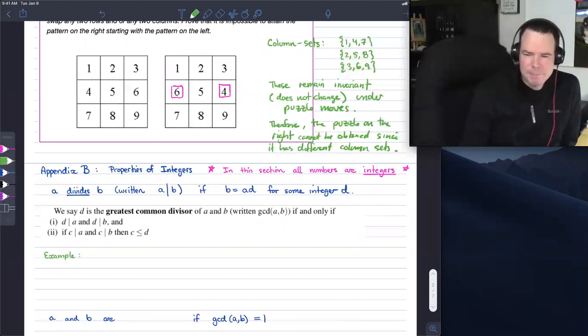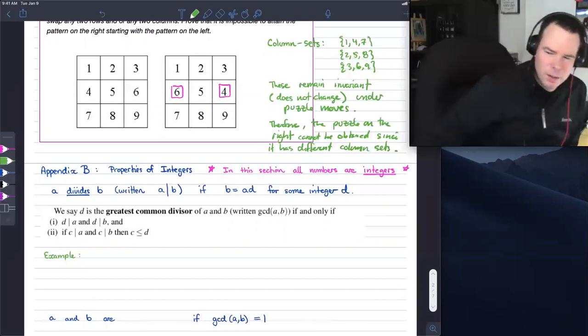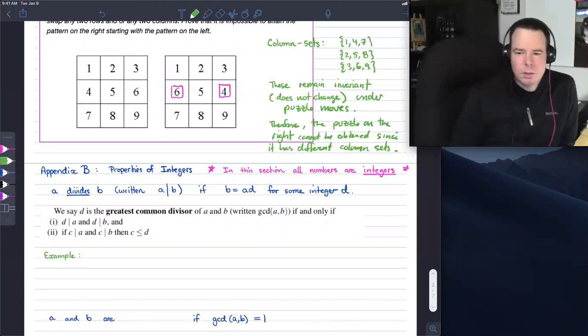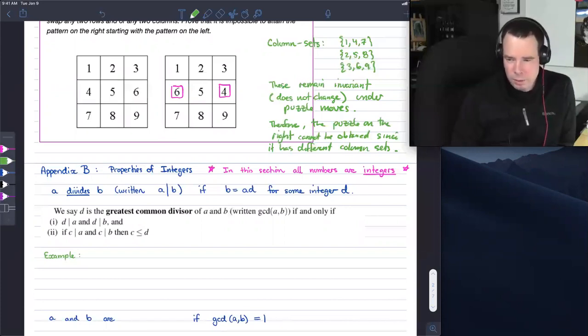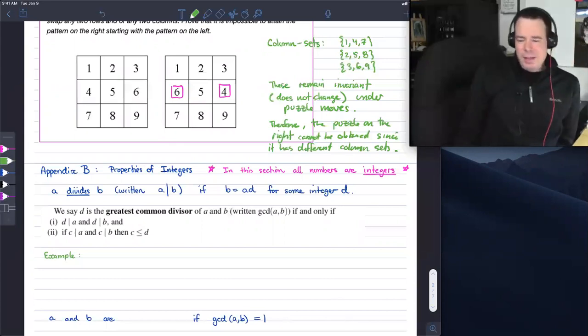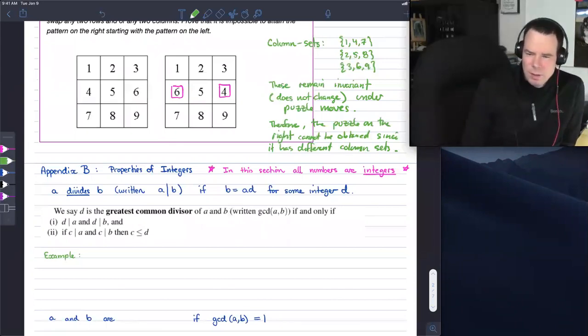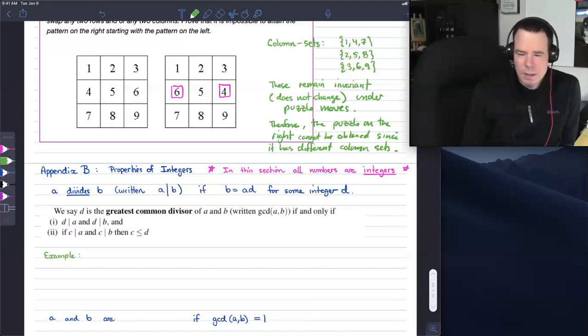But it's Appendix B because it really consists of quite a lot of material that you already know. You probably know a lot of this stuff since early elementary school, grades 3, 4, 5, etc., and up from there. But just because you've seen it since elementary school, it doesn't mean that it's not important. In fact, these notions are going to be very important for us, so it's worth going through them all again and looking at them with our new advanced eyesight now that we're in our university math classes. We've got a keen way to look at problems from the past and make note of the importance of them. And so that's what we're going to do. So the first thing we're going to talk about is divisibility. Here, just a caveat, in this section, all numbers are integers.